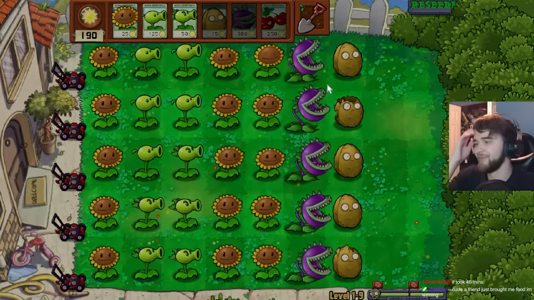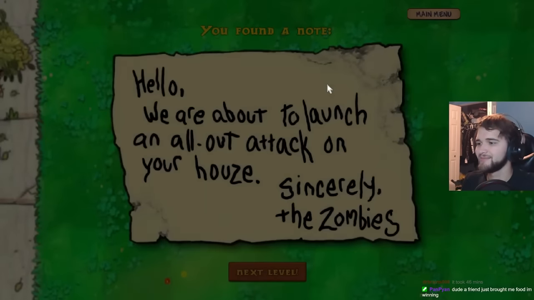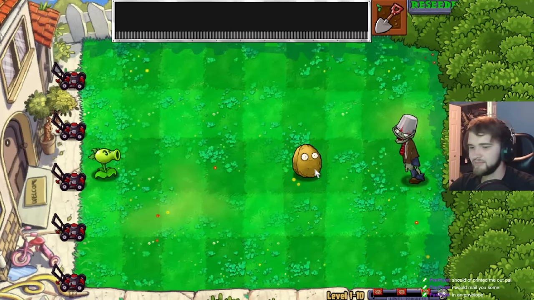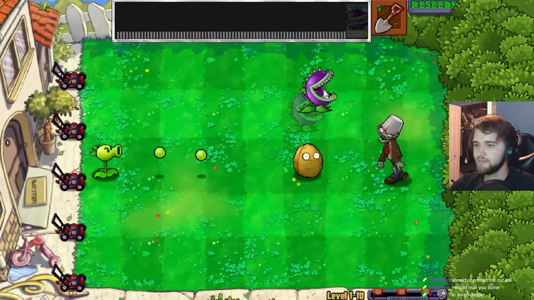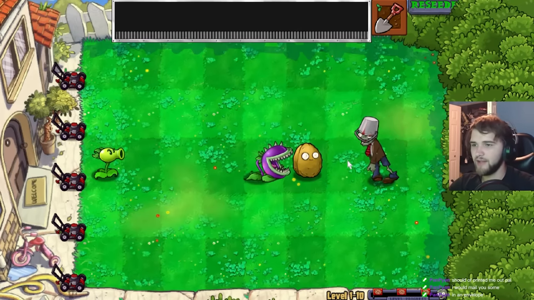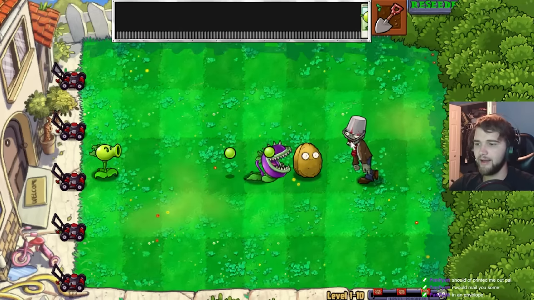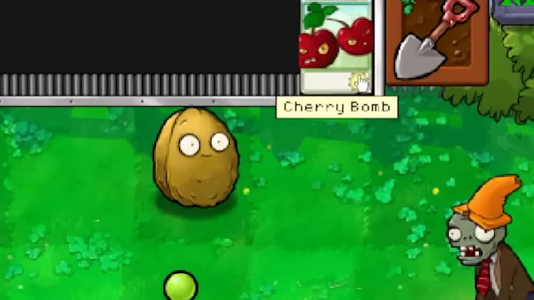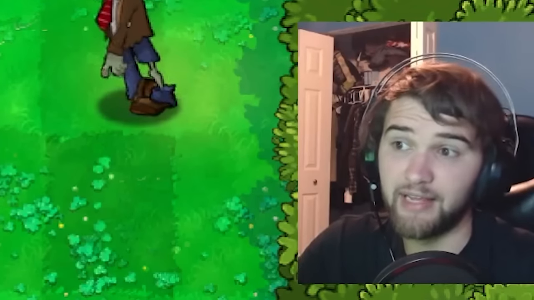Anyway, conveyor belt level time. Run to launch an all-out attack on your house. Oh, thanks, man. We don't have sunflowers, so I'm gonna put my defenses a bit further back right now. We'll do that there and then try to get a more immediate solution down here. Okay, well, I guess that's a pretty immediate solution.